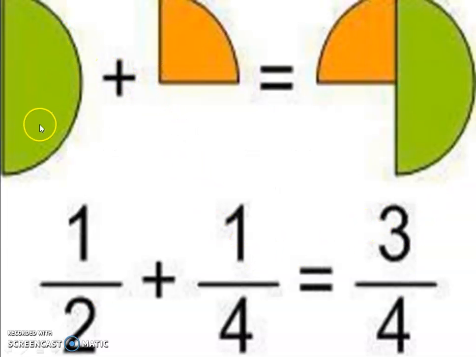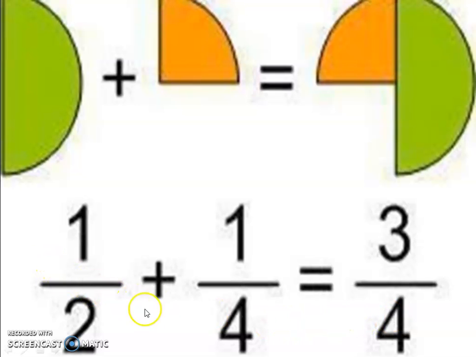In this diagram, we see the half part. It is the quarter part. And what is the addition? First, the half part we write as 1 upon 2, plus the quarter part, 1 upon 4. Here 2 and 4, the bases are different, that is the denominators are different. So we know that the LCM is 2 into 2, and here is 2 into 2. So 2 plus 1, because the denominator we consider as 4, so 2 plus 1 answer is 3 upon 4.